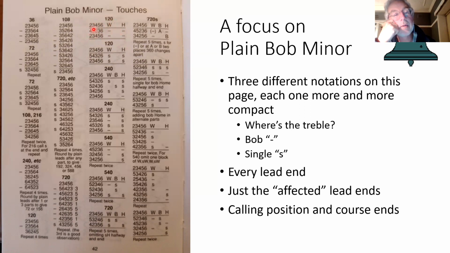But as far as the diary is concerned, it's not interested in where's the treble, what are the plain leads, and what's any lead apart from the course end. And that's what it's showing you. And similarly here, just the course ends. This one here, how many courses are there? 1, 2, 3, that's 4 courses. We know that one course is 60 changes, 4 60s are 240, so that makes sense.